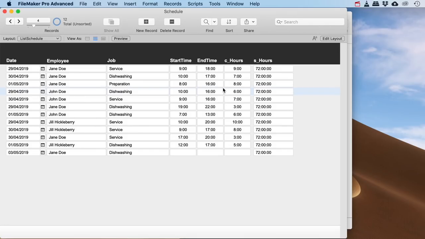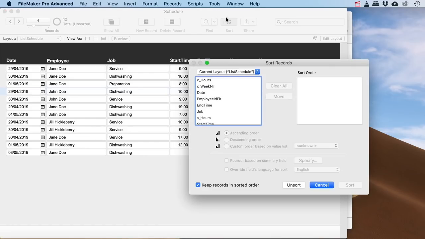Now, if we remember, this sub-summary part is going to group stuff, but it's only going to group when sorted by, and those three words were very important, I told you before. So we do have to sort these records accordingly, otherwise these sub-summary parts are not going to show up. So I have to go to sort right here. I had sorted these by week and then by date.